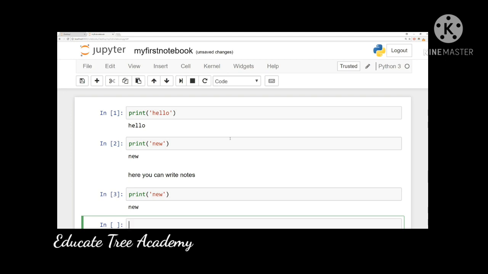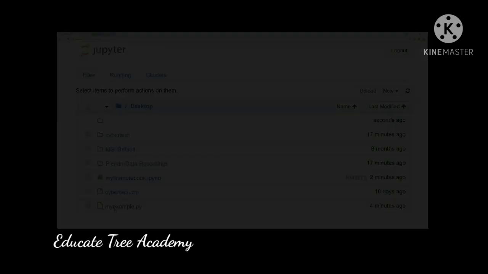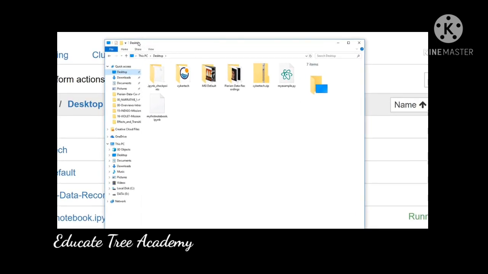The last thing I want to note is that this special extension of the notebook file, this .ipynb, means that you actually can't double click on this file on your computer and expect it to open. So let me show you what I mean by that very quickly. You'll notice that if I come to my desktop, I can see here my example.py, and if I double click on this, it will actually open up in whatever default program I have for it, typically Sublime text editor or whatever other editors you have on your computer.